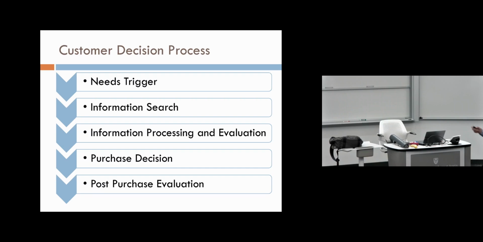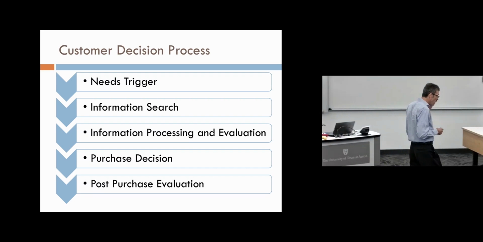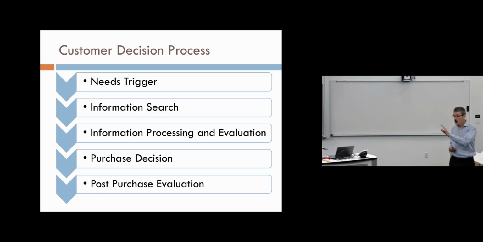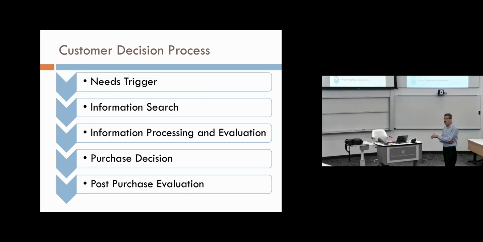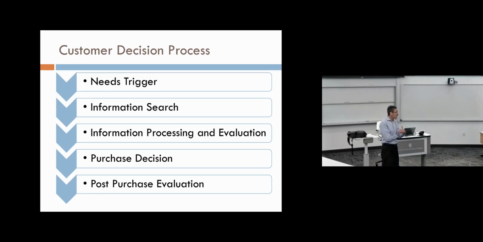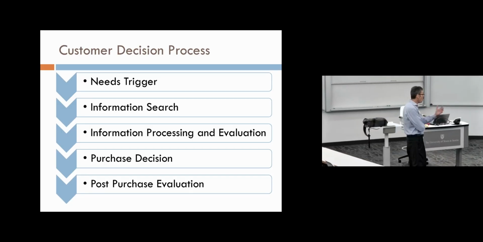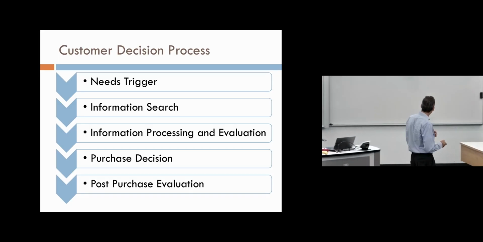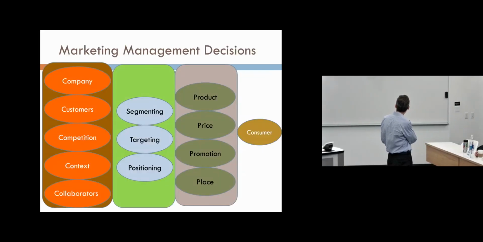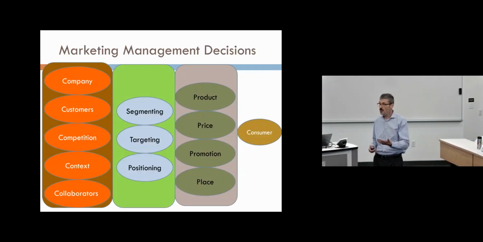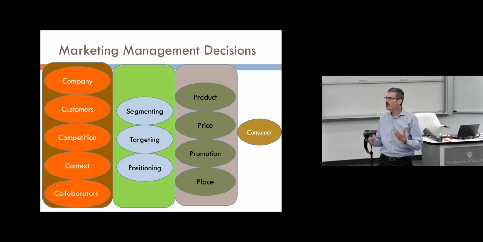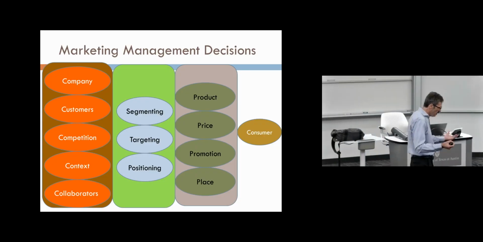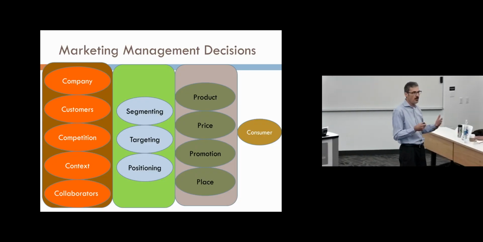So we think about the way in which we can influence consumers at each of these stages, and one thing that's fairly important is that even though all consumers go through these stages, different consumers will go through them differently, will evaluate things differently, and will take value from the product differently. Yesterday, as we did conjoint analysis, we made an assumption that everyone is more or less the same, and then we took the average of everyone's beliefs and preferences to make some decisions about the products that we would introduce.